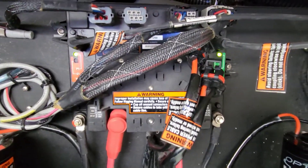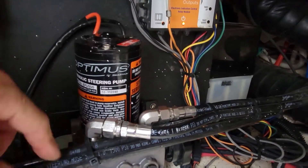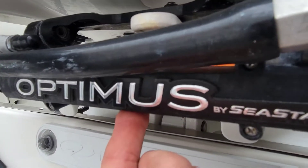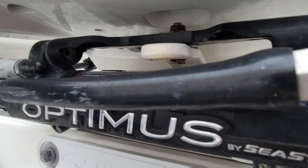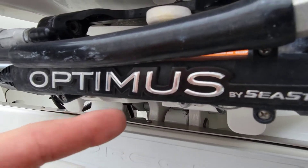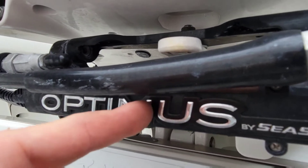Let me show you real quick what this system actually does. We have our two pumps here — their lines go to our steering ram. This is electric over hydraulic. On the very back of the boat, the Optimus steering sensor is what controls the rudder angle — it's just a magnet that reads back and forth. In the middle of this ram there's a splitter for hydraulic fluid and it's magnetic.